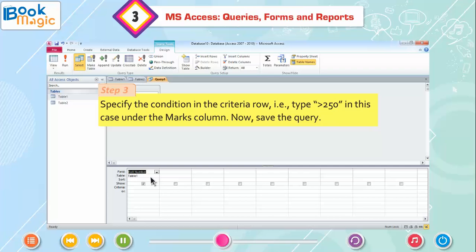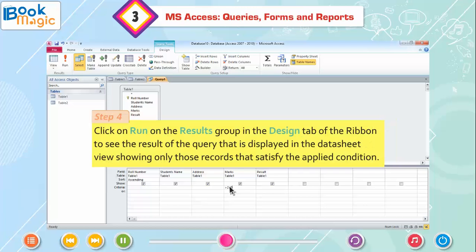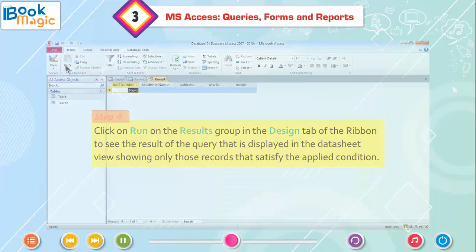Specify the condition in the Criteria row, that is type greater than 250 in double quotes, in this case under the marks column. Now save the query. Step 4. Click on Run on the Results group in the Design tab of the ribbon to see the result of the query that is displayed in the Datasheet view, showing only those records that satisfy the applied condition.